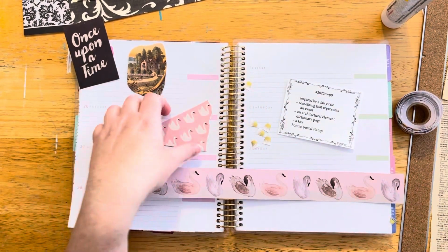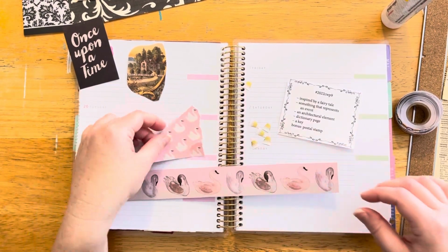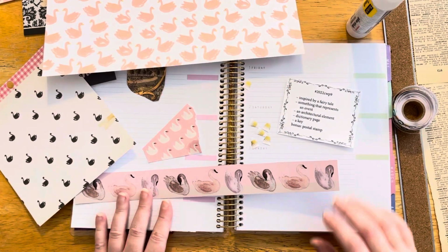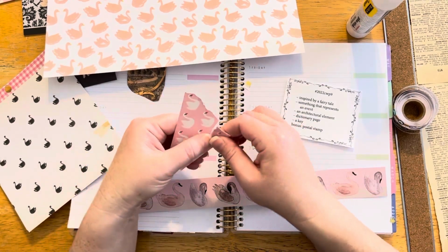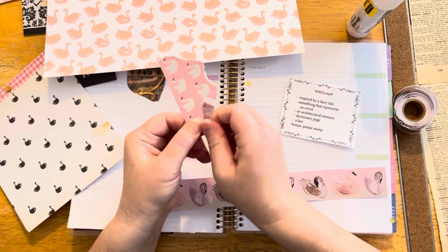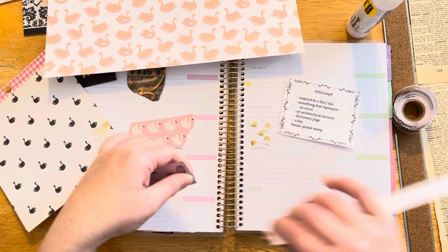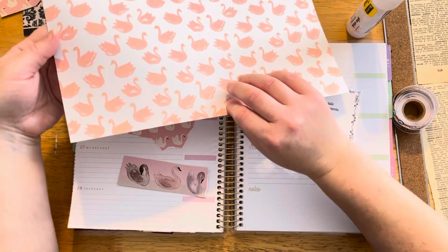But I thought I might put 11 swans on the page. So I went through and got all my swan paper. Got this, and this one too, so I have a little variety. Because this is three repeating, I might just take three of those. I probably could have just covered up some of those. Yeah, I should have. Oh well, this might work. That's six there. Seven, eight, nine. These are a bit small for what I'm planning.